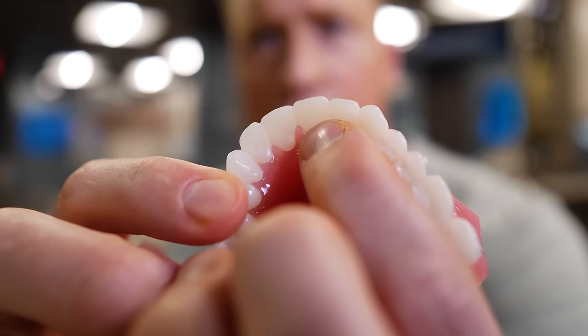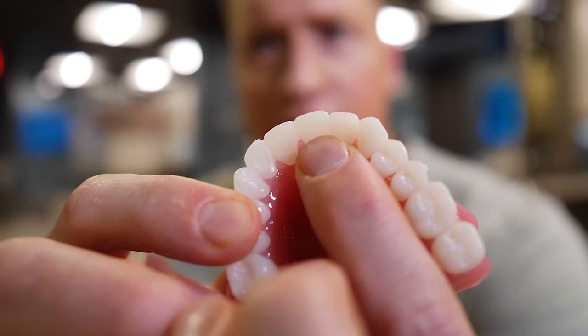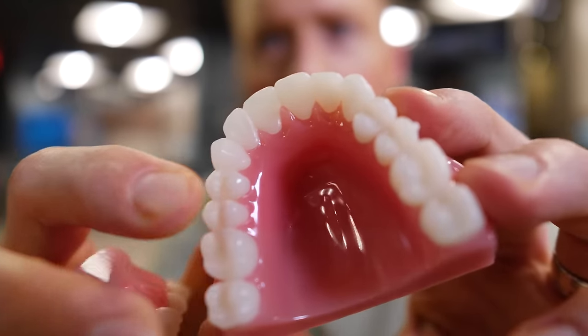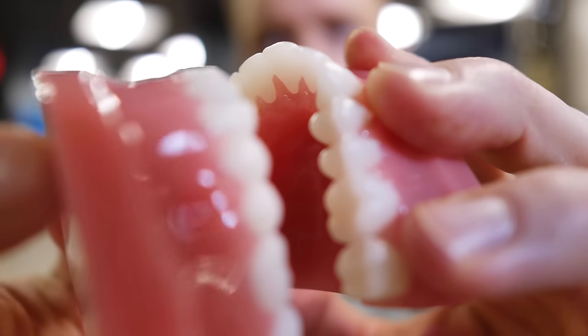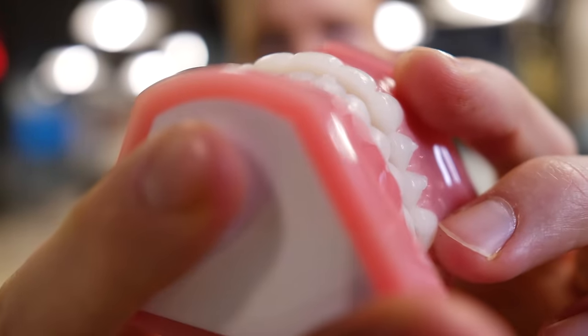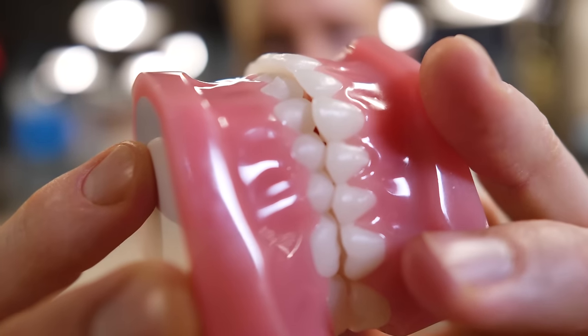Here's why it's so important. If you look where my fingers are at, you can see all of this portion of the back side of the front teeth. And I take this other model, which is the lower jaw, and I put it together. One thing you'll notice is, where do you chew? Right? It's kind of hard to see maybe on this model, but there it is.